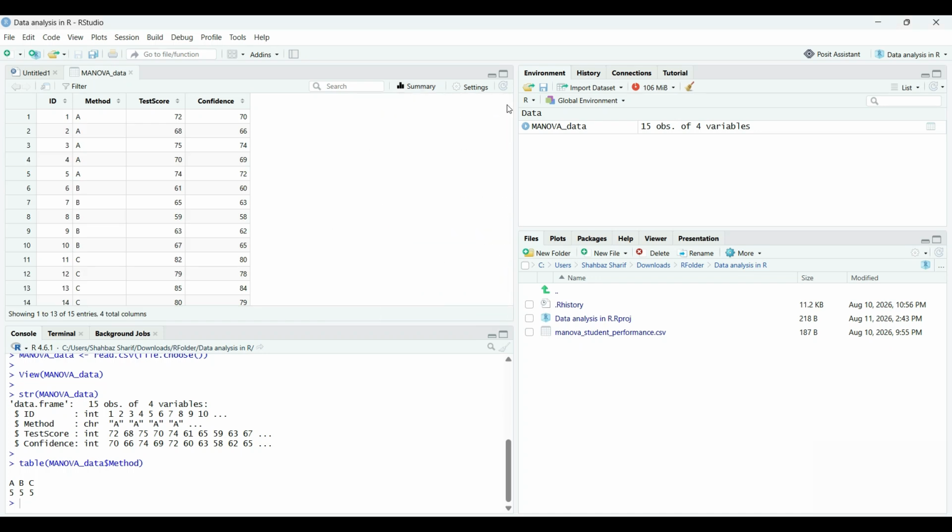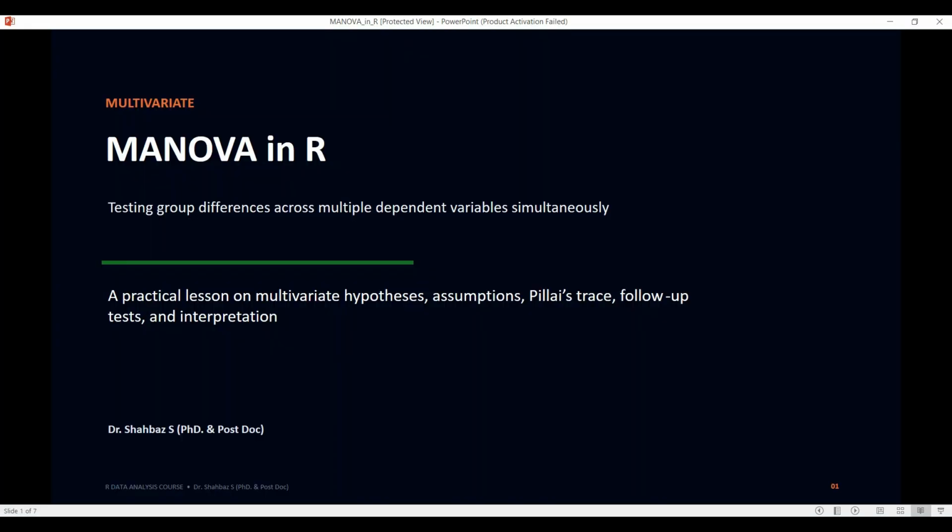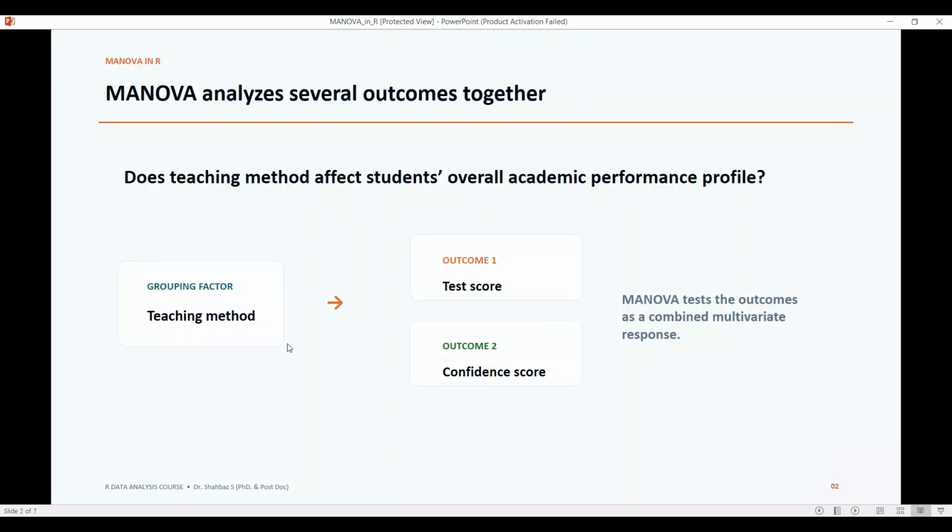Before conducting the analysis, we will see our PowerPoint presentation to learn the criteria, assumptions, and MANOVA in R. We are conducting multivariate MANOVA in R, testing group differences across multiple dependent variables simultaneously. This is a practical lesson on multivariate hypothesis, assumptions, Pillai trace test, follow-up tests, and interpretation.